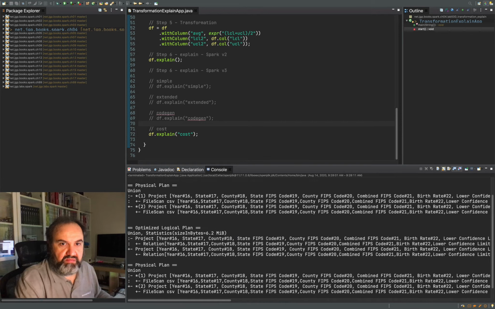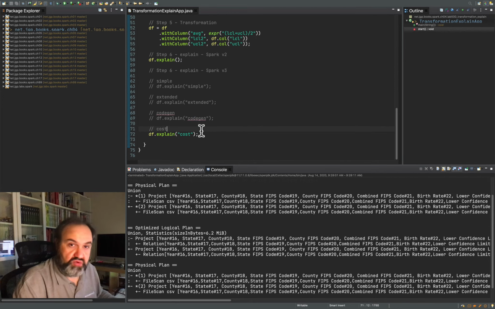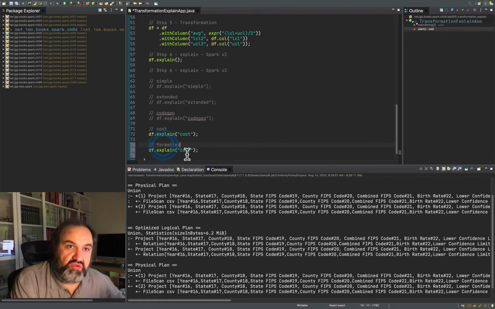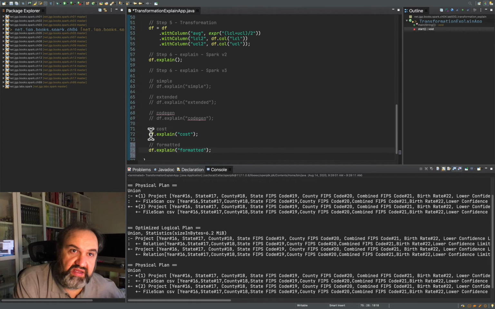So that's the last one, and I'm going to show you the formatted explain, which is details by node, and I like that. I like this one for some reason.